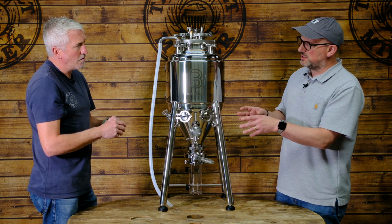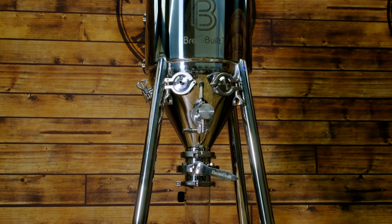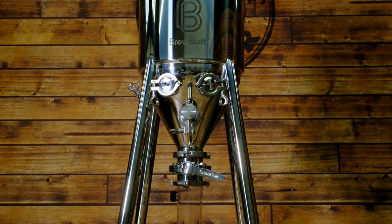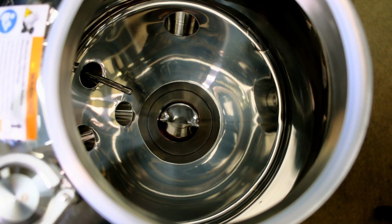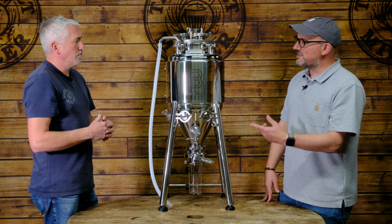One thing that I just want to touch on when we're on the cone side of things is the angle of the cone. You know, the geometry that's been designed into this to make sure that the yeast and the shrub and any hops really does fall down into the collection vessel. Along with that really super smooth surface as well, really enhances it. Very smart. So what's next as we move up?